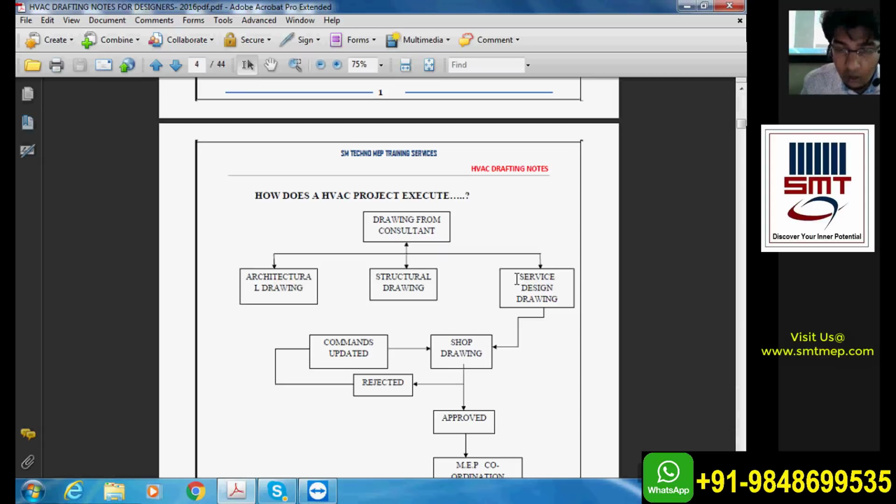All right, so now that we are going to deal totally with HVAC project execution and how our services come into play, it starts from the actual consultant drawing. What does a client actually require? He's dealing with some air conditioning or central AC department. He wants to apply a central AC flat or maybe a central AC villa for himself or maybe for someone else. Now he proceeds by giving this first call to the architect. I am coming up with a project. I need your assistance.